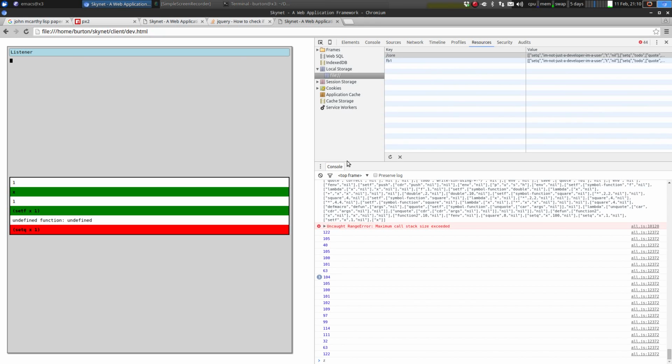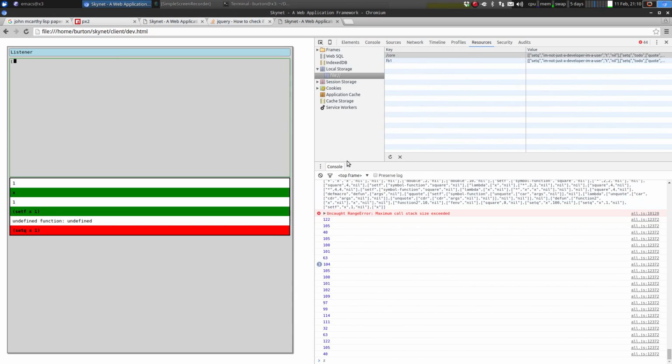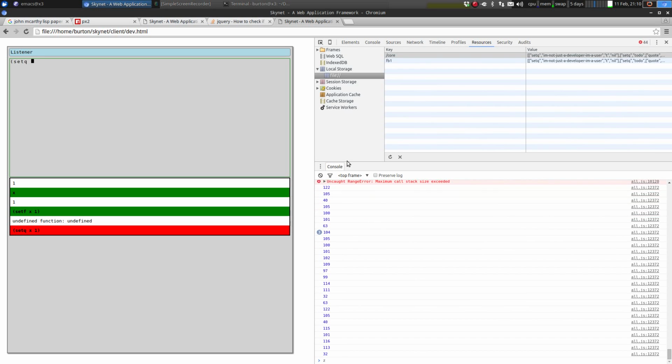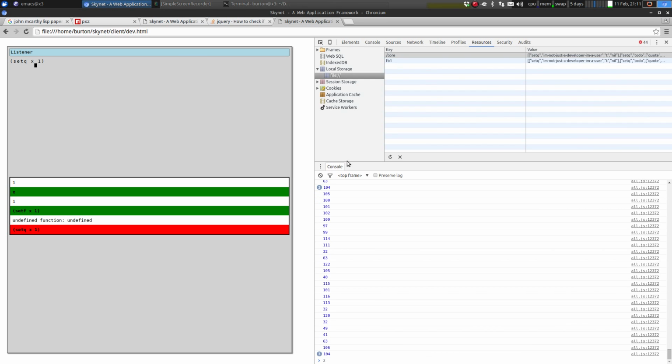So since a macro returns code, we better figure out what code we want to return. If you remember from a previous video, setq x 1 is actually the same as set 'x 1.